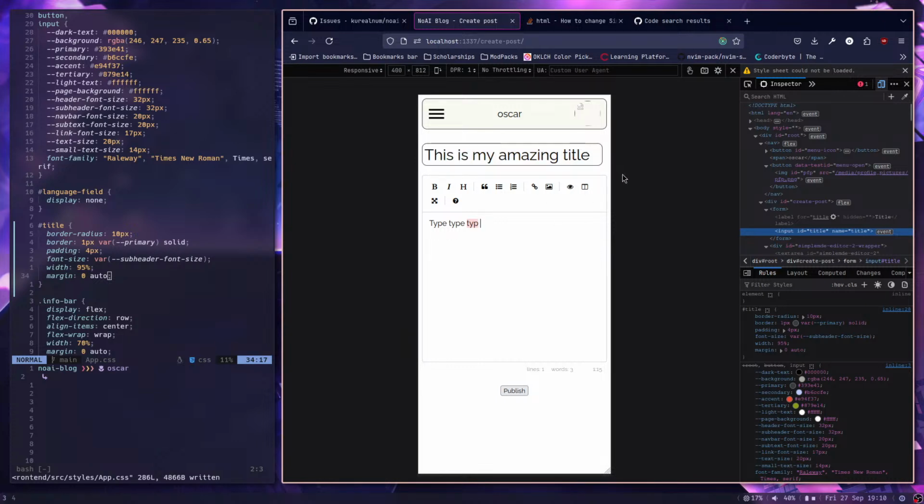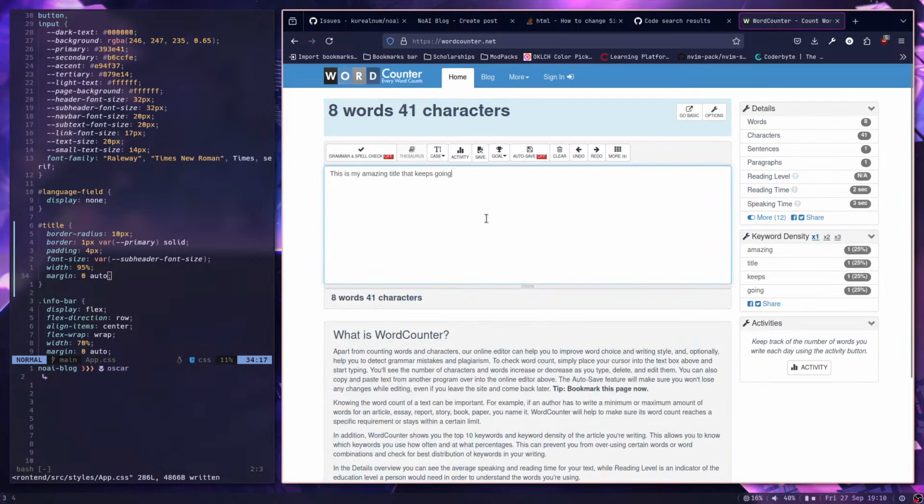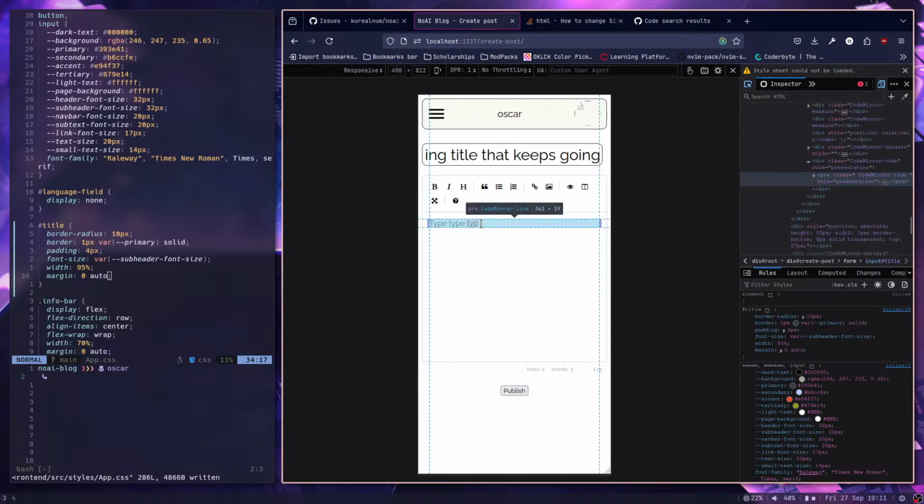That looks nice. The only thing, my title that keeps going. Do I want to do that or do I want it to wrap? I think I should want to do that. That way I'm not having to deal with anything else. And I mean, realistically, how long is this title? I don't know. Maybe I should have it wrap. I'm gonna overthink it. Never mind. We'll do that later.